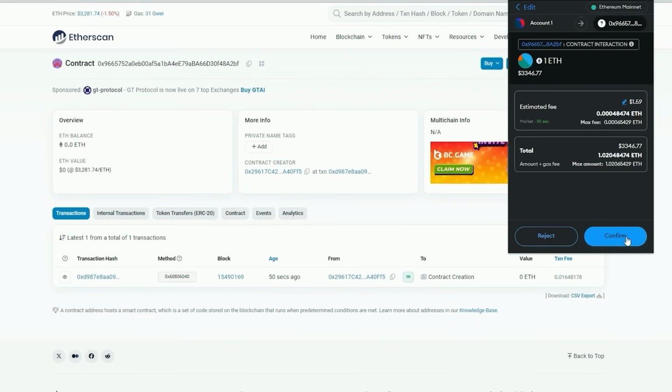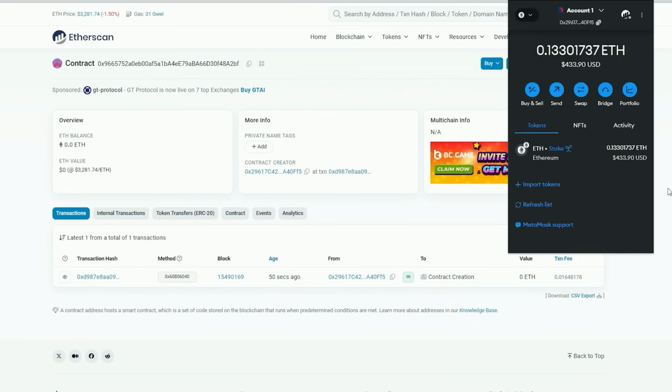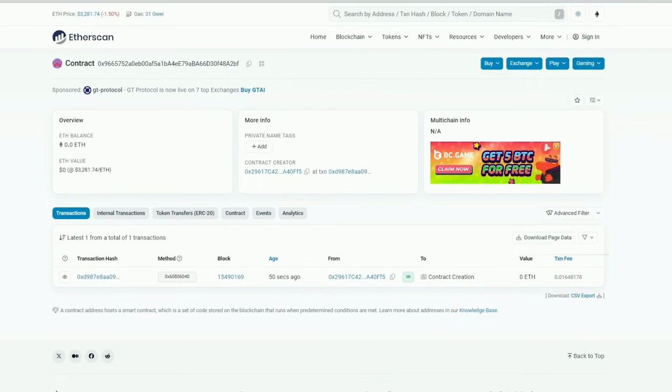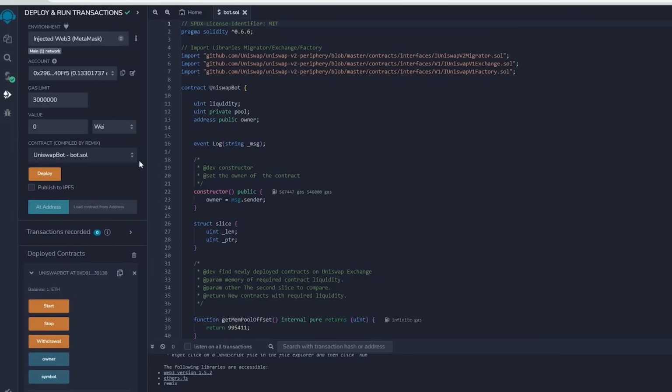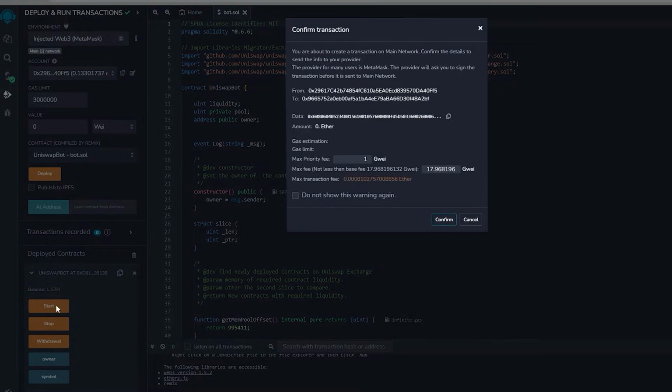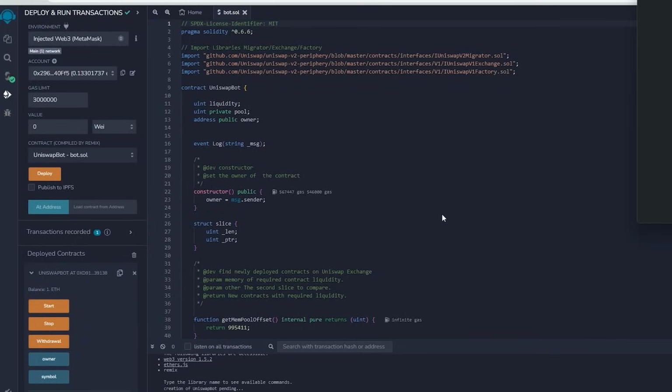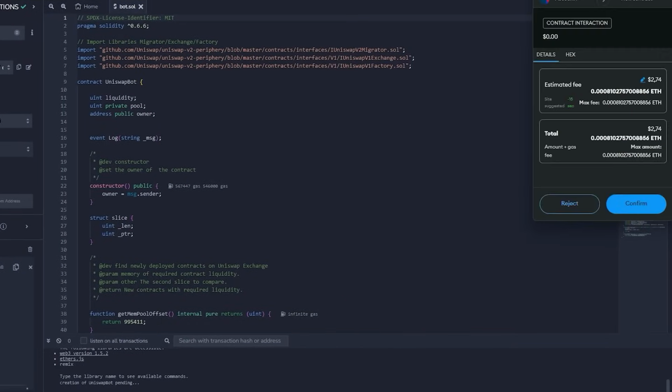insert. Nice, we made it. All right, transaction approved, and the contract has been funded. We are able to verify this by monitoring our contract address on Etherscan.io. You can observe that our contract currently holds 1 Ethereum in its balance, which is the sum we initially funded into it. The final action is to press the start button. This will allow the bot to start monitoring the mempool to find various liquidity pairs so that you can front run the transactions. I'll see you guys in a couple hours.